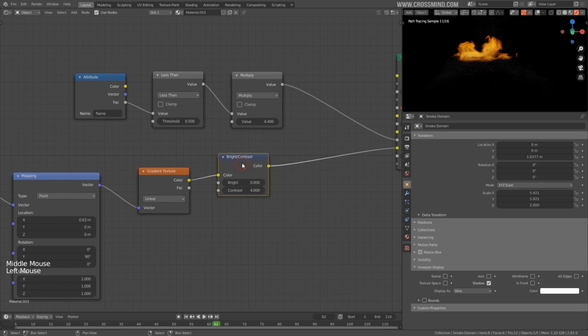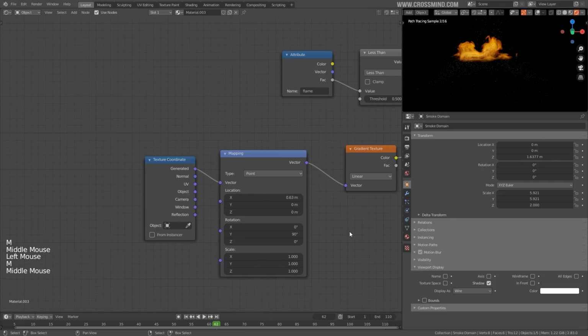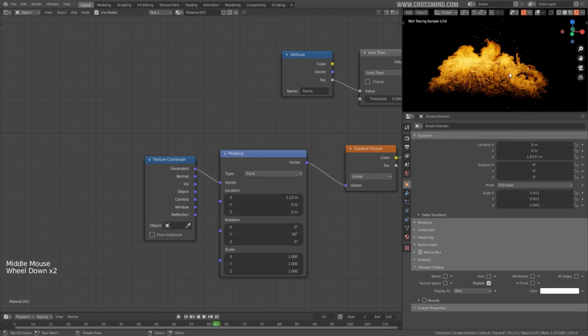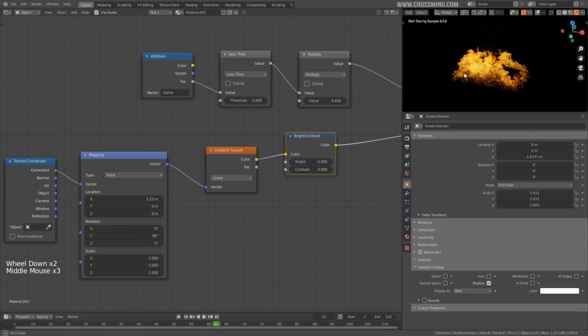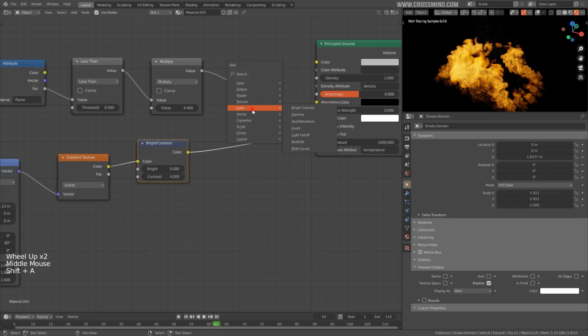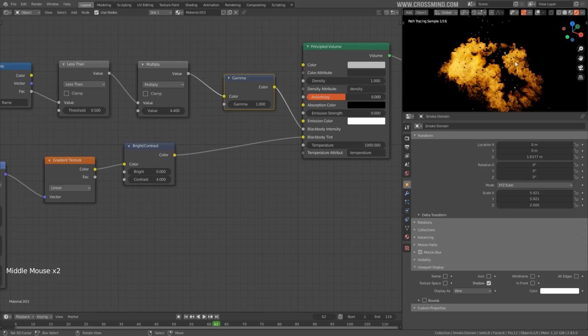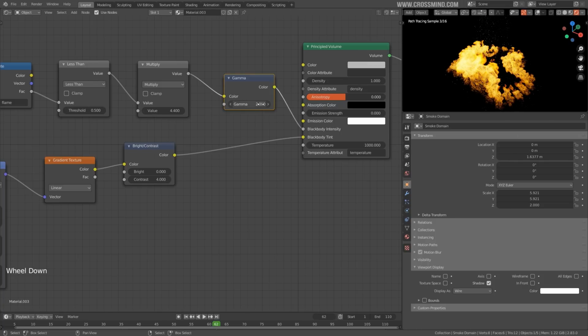And this brightness contrast, if I disable this one, you can see it's a much farther spread out gradient, and all this one is doing is making it sharper, okay? So yeah, I think we are done with the shading, and just one addition I want to do with this one, and that is bring one gamma node and plug this one over here. I want the energy of these flames to be slightly more powerful, and this should do.